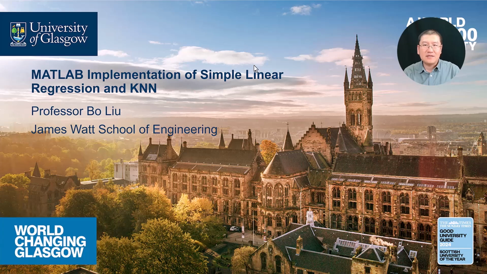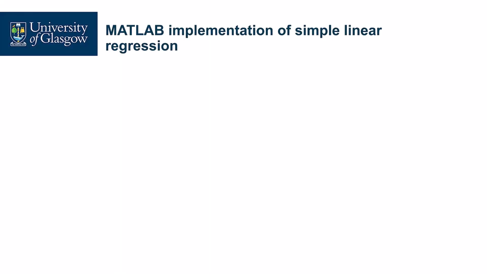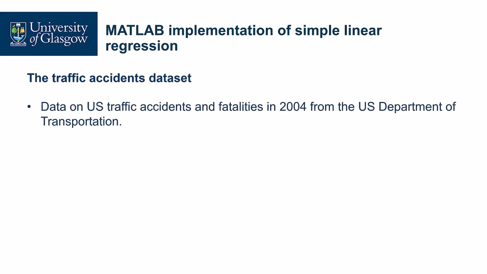This is the last session of this week, and we will talk about the MATLAB implementation of the simple linear regression and KNN. So let's start from the simple linear regression, right? We use the traffic accidents data set. This is a built-in data set in MATLAB according to the US traffic accidents and fatalities in 2004. In total, it has 51 samples.